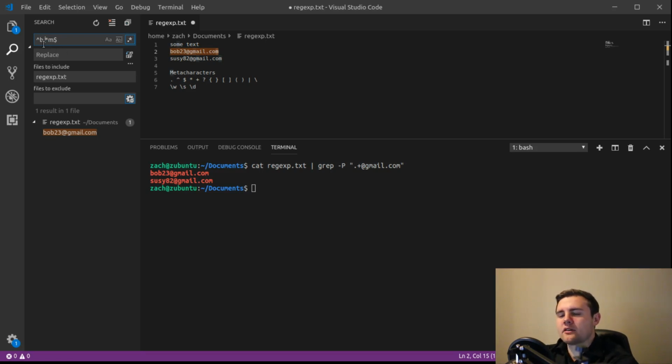So this little dot, or the period, is not how a period normally works. If you turned off regular expressions here and you just searched for a period, you're going to match all the periods in your text. But if you turn on regular expressions, notice that you match everything. And that is because the period represents everything except for a new line. So it's not actually matching the new line at the end of each of these lines, but it is matching every other character.